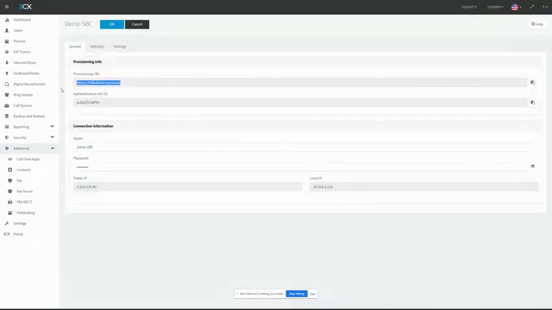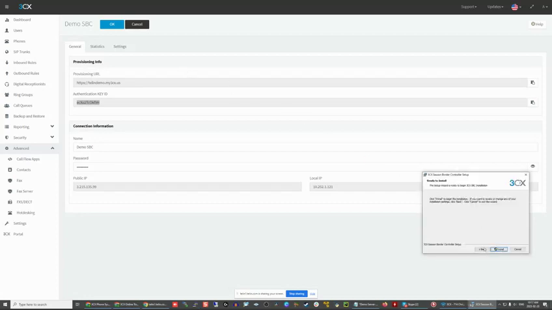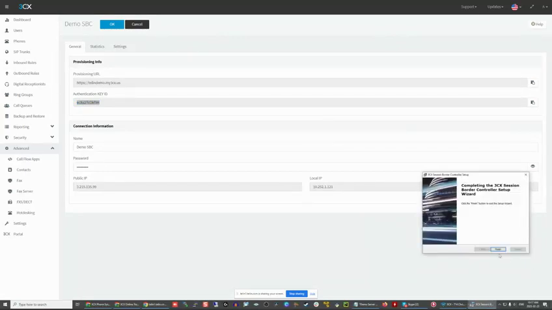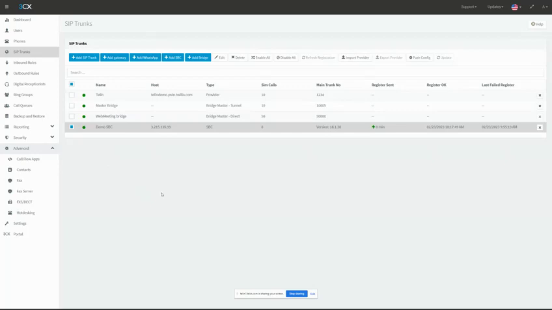And we'll just copy the provision URL and authentication ID, which actually should both be correct already because I added this in before. Okay, so we can just save that, install, and that should be up and running, and it is. Okay, so we got our SBC up.